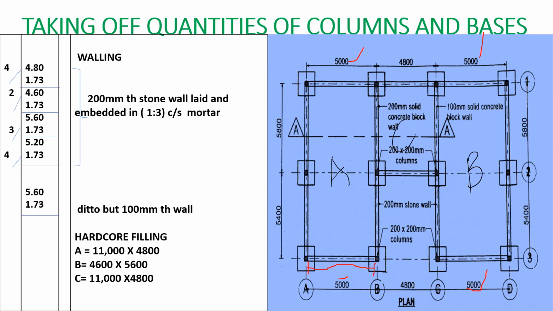Now we proceed to hardcore. So we are going to find the hardcore. Hardcore is placed here. So we are going to divide this section into A, C, and B. Let's just name them like that. And then A is going to be from here up to here. So we are going to have 54 plus 58, and then we less 200. So that's going to give us 11,000. And then we are going to have 5,000, we less 200, that is going to give us 4,800. And then this side is 4,800. So we need from this point here up to this point here, we are going to less 200, that gives us 46. And then 58 is going to give us 56.